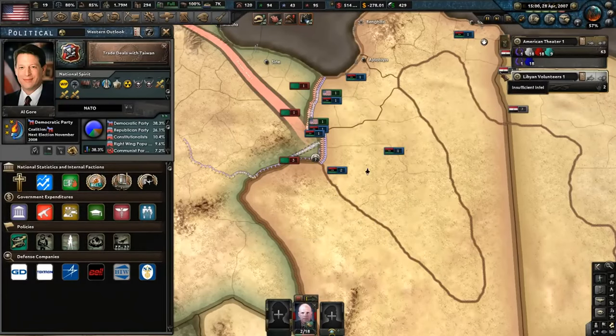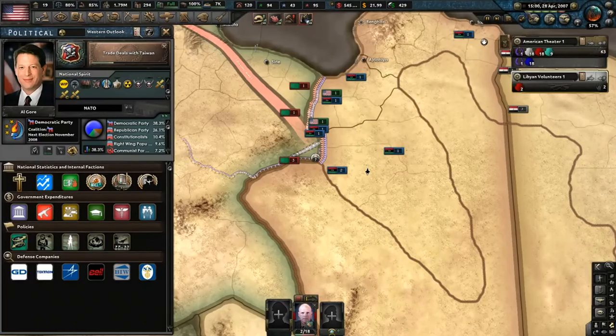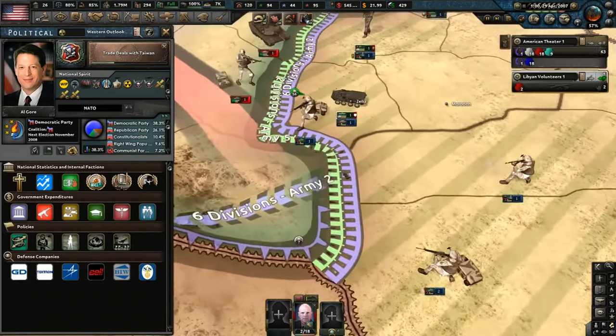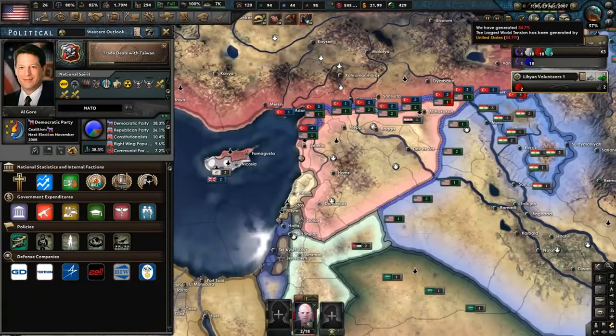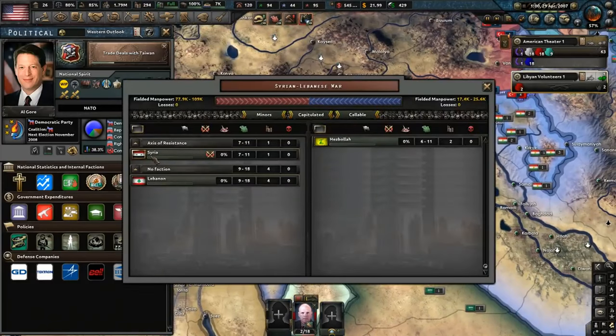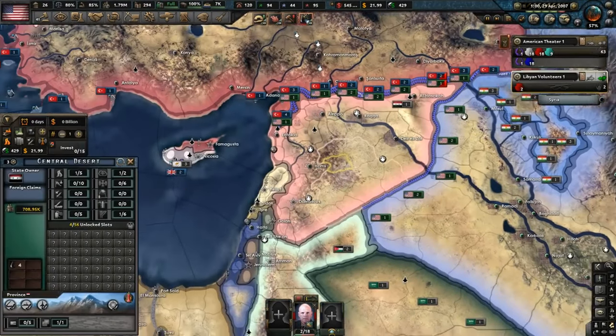Alright, still hemorrhaging with cash. Still trying to get more trade deals in Asia. We might even have to lend some money to get back on track, because actually going into debt is really bad. Luckily, we're not dealing with a hot war at the moment. Oh, interesting that they betrayed their allies there.